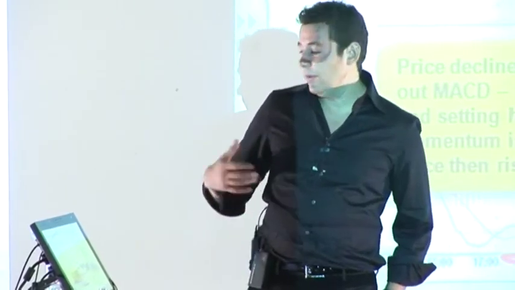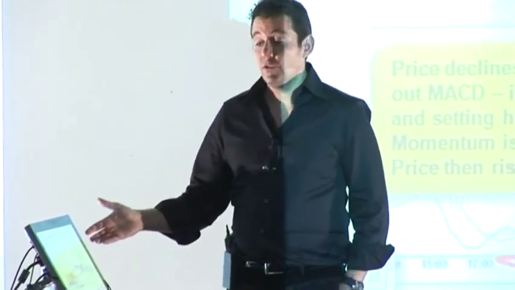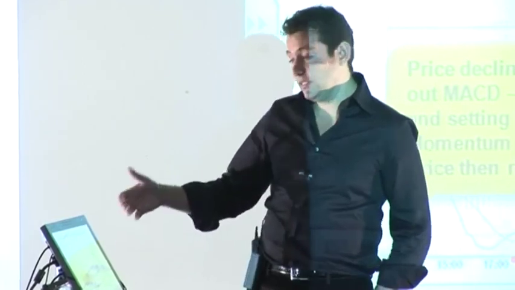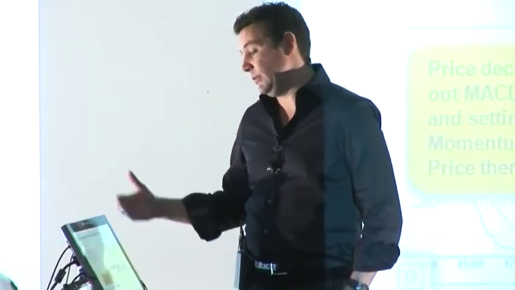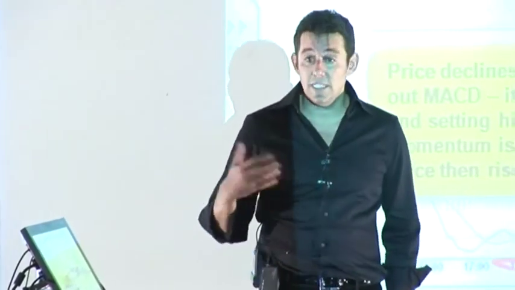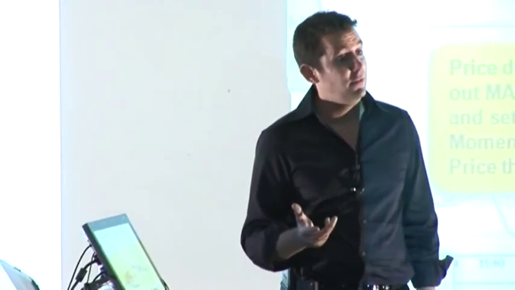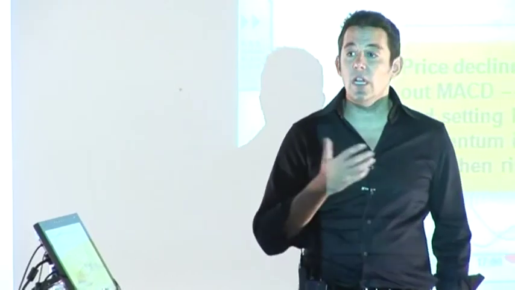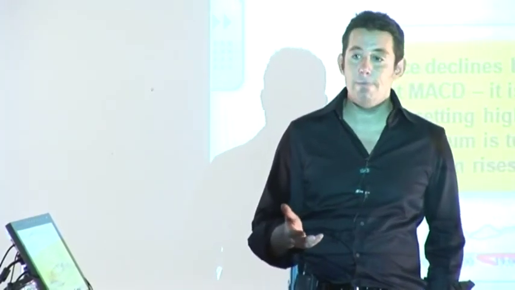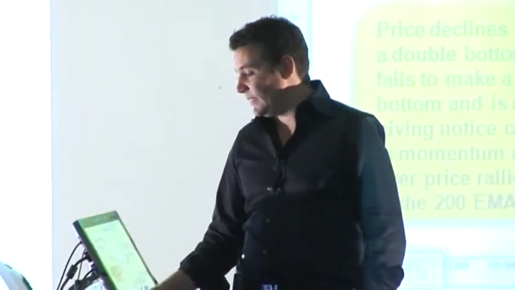Okay? So how would we use it? Well, if we were short and we started to see the MACD and price start to move back up, we'd look to not take the short positions on, because the MACD would be telling us this is going to rally soon, or if we're in a trade, we look to close it down. Does that make sense, people? Yes or no? Yeah. So that's bullish MACD divergence.